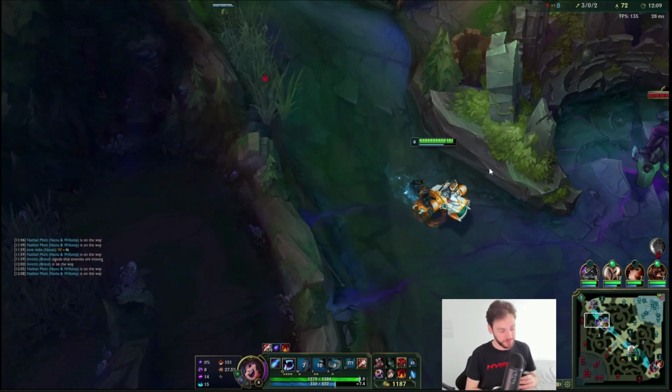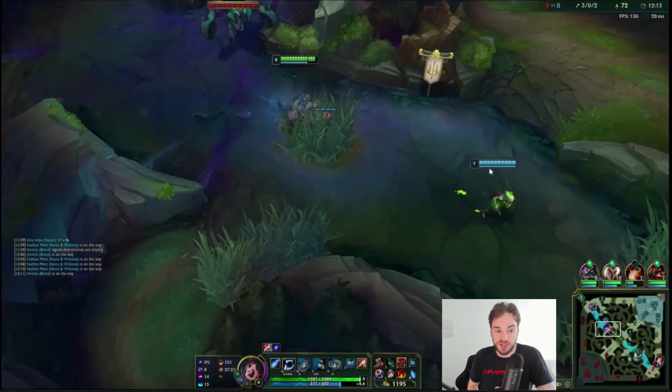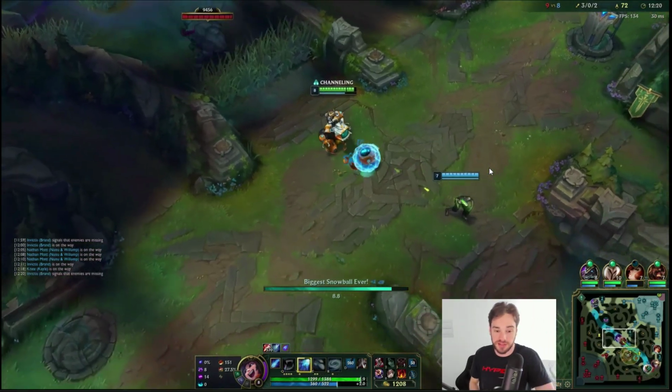I've gotten one dragon. I want Dragon Soul this game. My Kayle is... I need to be around my Kayle. Remember how I said I need to be around Kayle as much as possible? So I decided to ditch Rift Herald here. I need to go bot right now. I know my Misfortune is probably dead here, but I'm just following Kayle. If I was to do Rift Herald here, you'll see how many plays I would have missed.